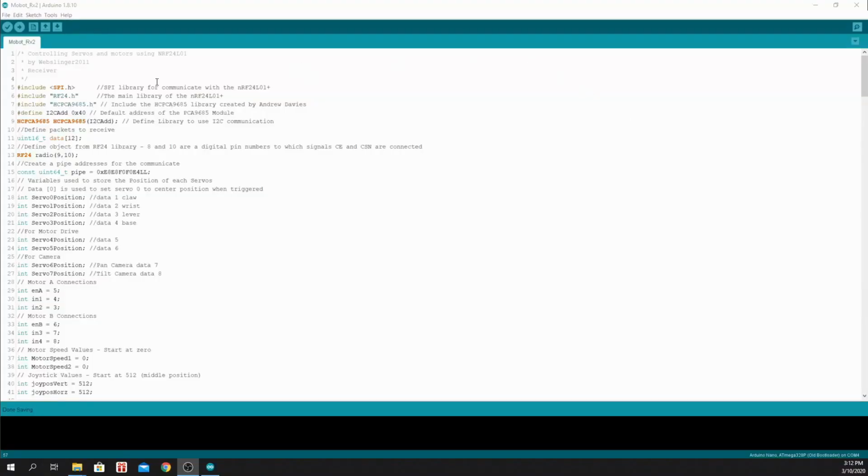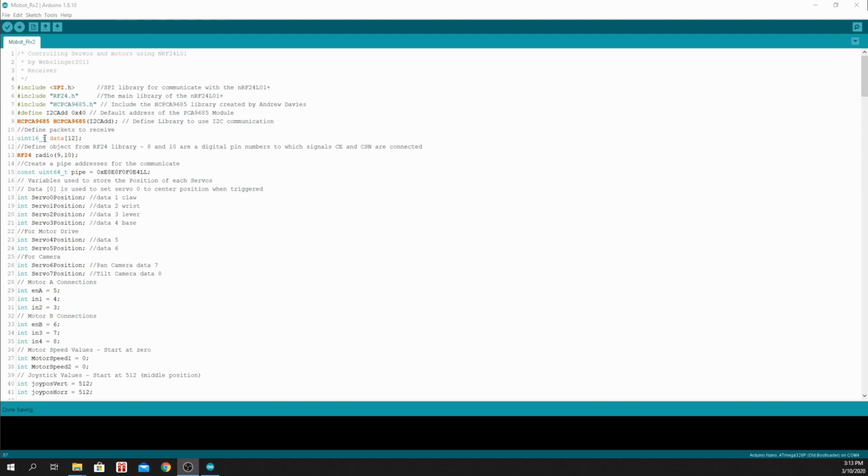On the receiver side, we include the required libraries, the SPI and the RF24. We will also include the library for the PCA9685 and define the I2C address for that servo motor driver. Then we define the library to use I2C communication, which is from Andrew Davis of Brainy Bits.